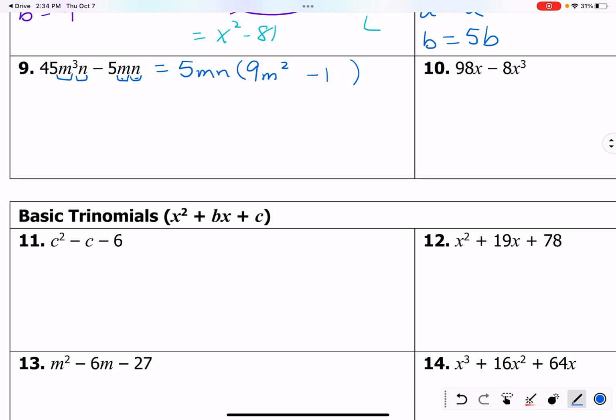Okay, so here we're just going to rewrite the GCF. All right, that's going to come along for the ride. And now this piece, we're going to factor by difference of squares. 9m squared is a squared term, so is 1. It's the first of the perfect squares, and we are in the difference of squares now. So let's take the square root of each one. You'd get 3m plus the square root of 1 is 1, and then we'll write the same thing with a minus. And that's it. All right, so anytime that you see a GCF, you need to take it out and then kind of reanalyze what situation you're left in.